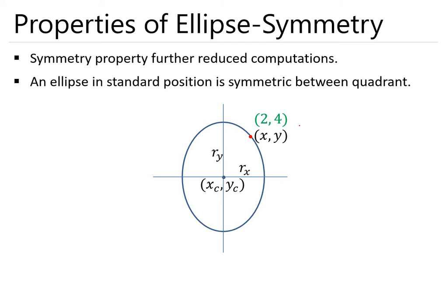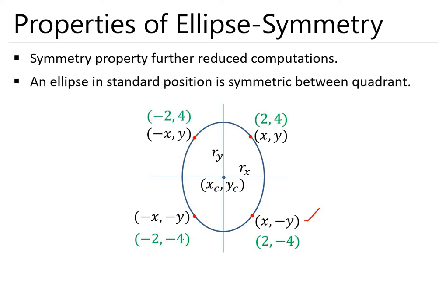On this quadrant we have the point (2, 4), 2 on the x-axis and 4 on the y-axis, and this is given as (x, y). On the second quadrant we know that x will be negative. Here we know that y will be negative, and in this quadrant we have x also negative, minus 2, and this is minus 4, and in this quadrant we have negative x and positive y. All right.